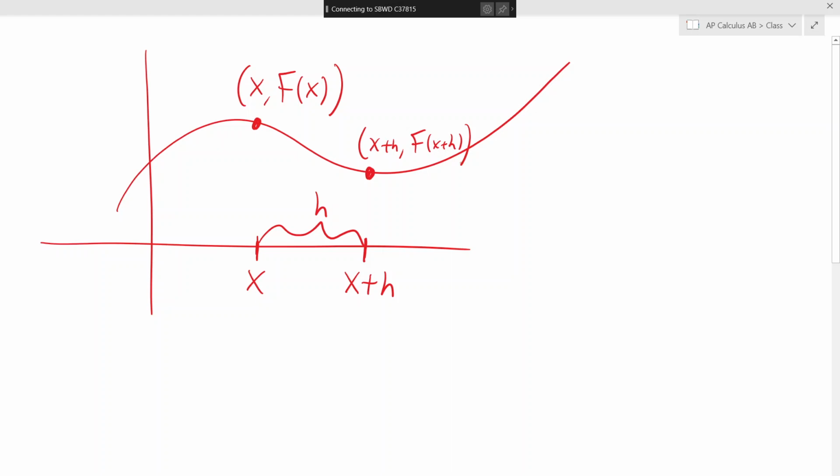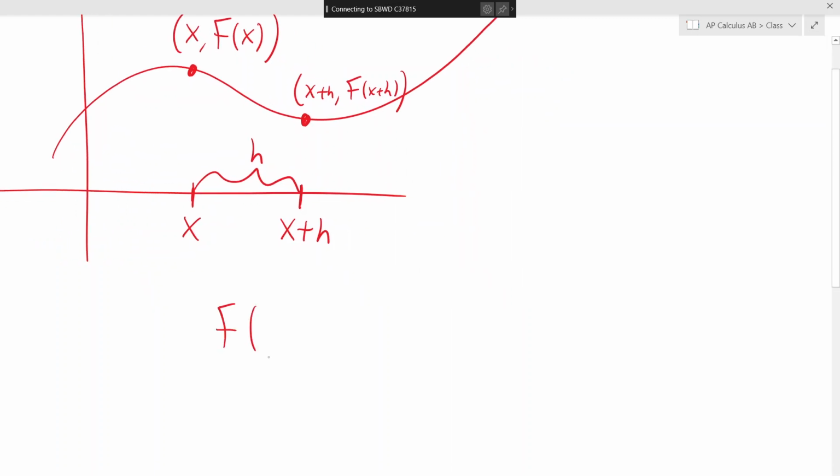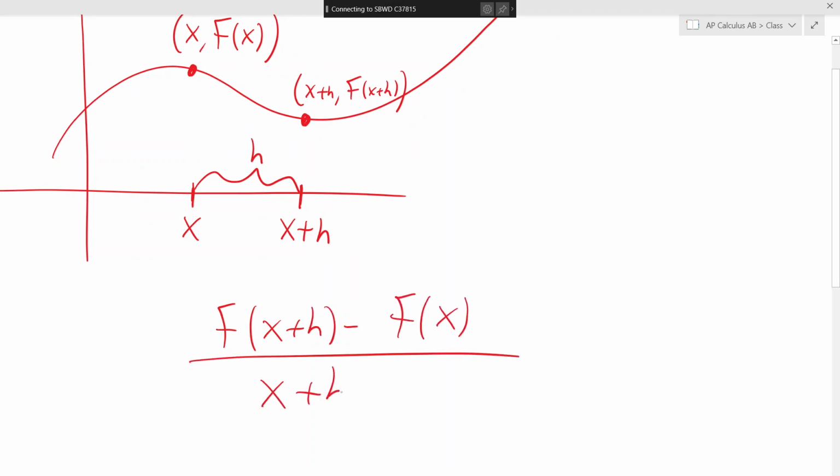All right, that's just 2 random points on a curve. I could choose numbers if I felt like it. If I knew what f of x was, I could find the values. Like we could do all that junk. But the slope between them is y2 minus y1 over x2 minus x1. And we did this all on Friday. That's in the video. If you haven't seen that, you can go back and watch that. I kind of went through this whole thing a little slower. But that's the slope between those 2 points.